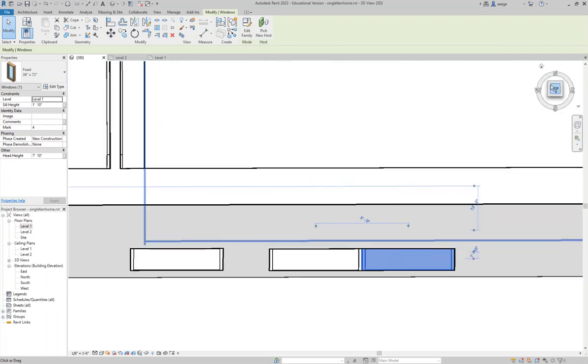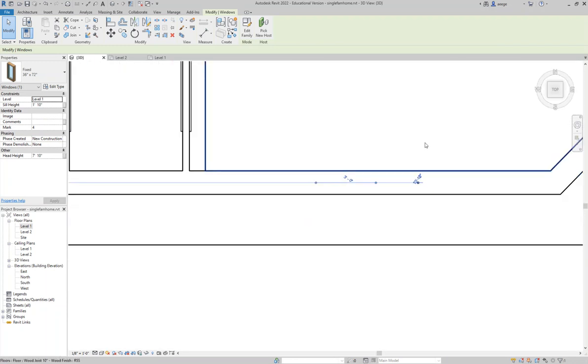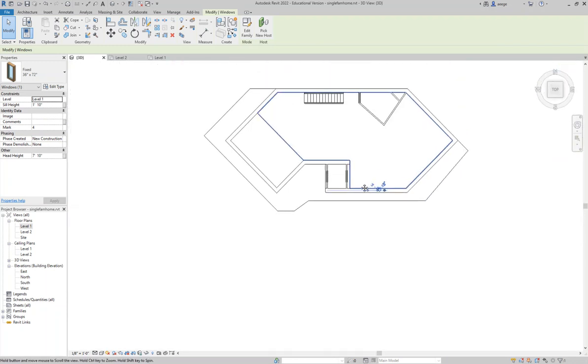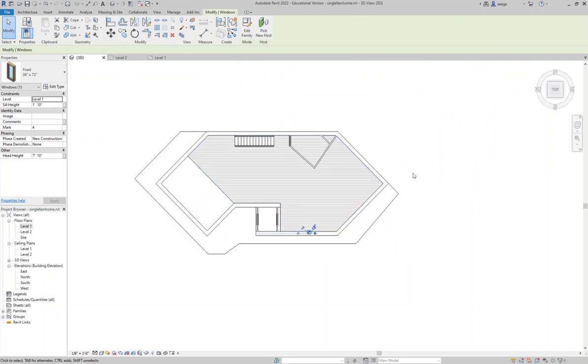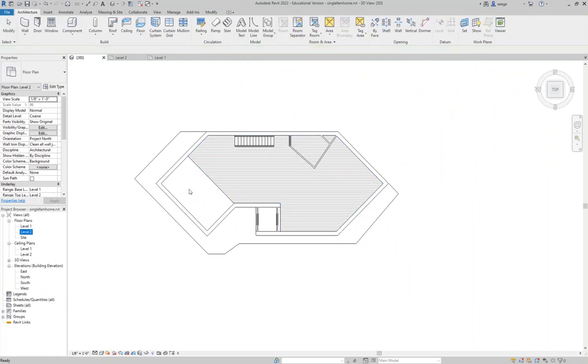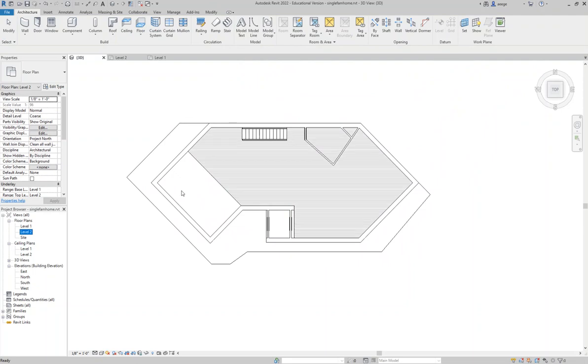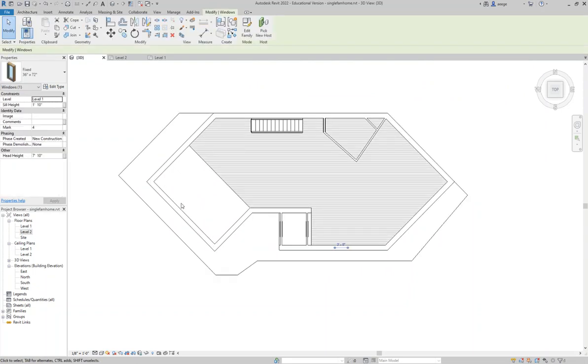But I want to switch to the second floor, a demonstration of how the second floor is done. We're going to double click Level 2 and zoom in to the building. Now the second floor slab is supposed to offer a mezzanine floor, and there are certain advantages to a mezzanine floor.